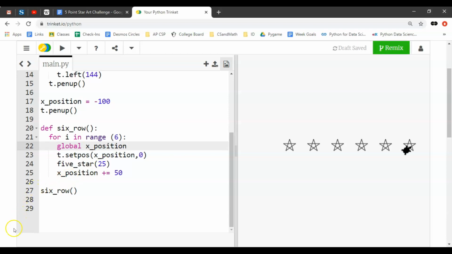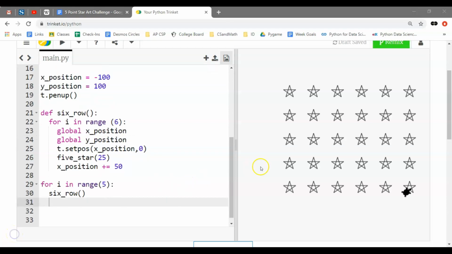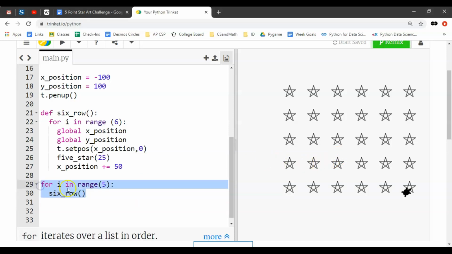So we are definitely over the 5-minute mark. Let me think about a clean way to finish this up nicely. Okay, so to finish this off in 30 seconds, what you can see drawn here is 5 rows. Now to do that, I put in this loop, this for loop, to do 5 different rows. So five times I called 6 row.